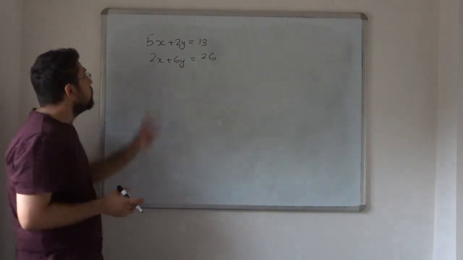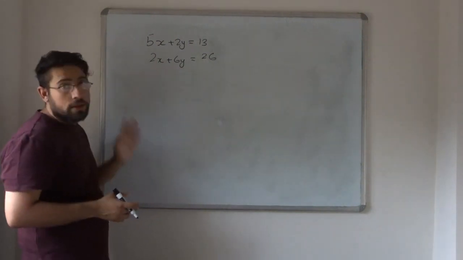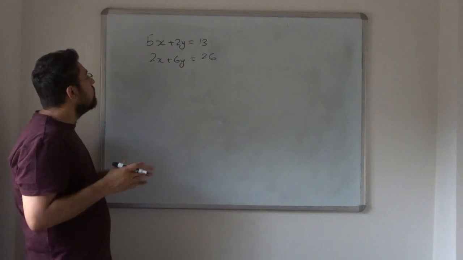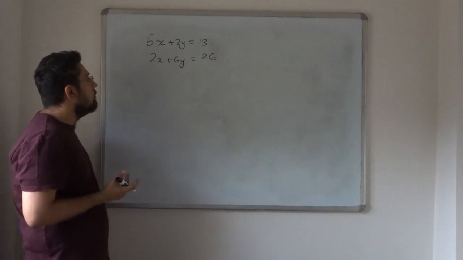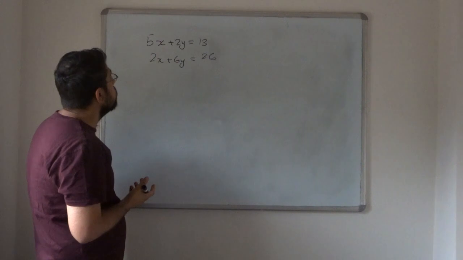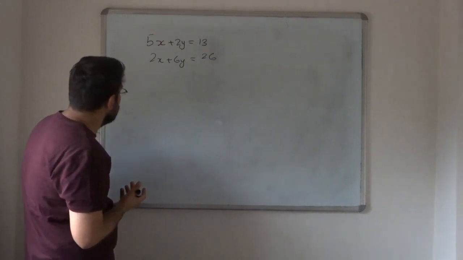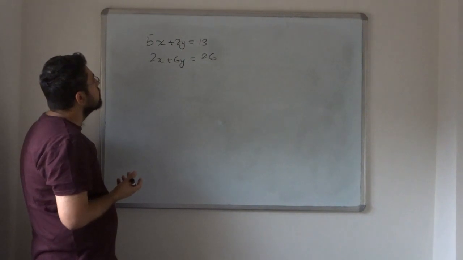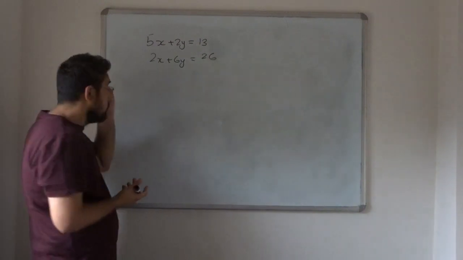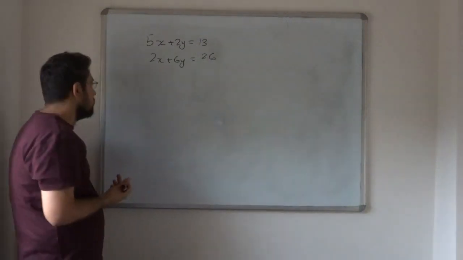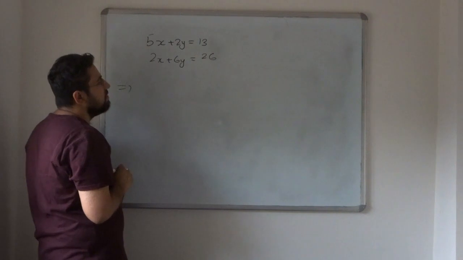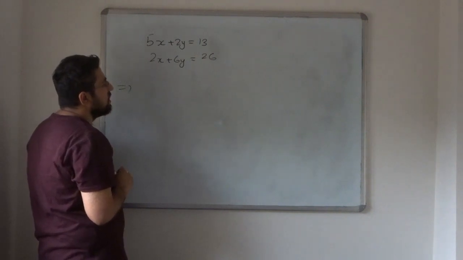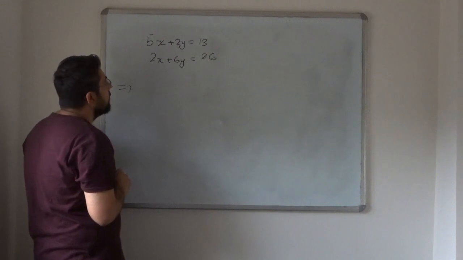You have to decide whether you want to eliminate x or you want to eliminate y. That's all you have to decide. Now the one which you find easier, do that. The one which you don't find easier, well then forget about it. So what I'm going to do guys is, I'm going to eliminate x. I find eliminating x easier than y. But it doesn't really matter, you can choose which one you really want to do. So I'll just do that one.